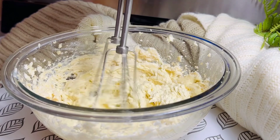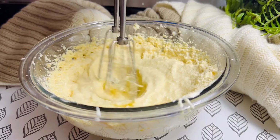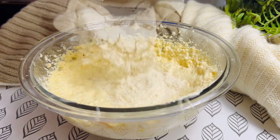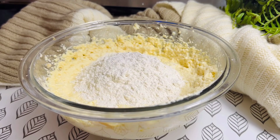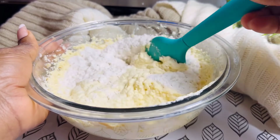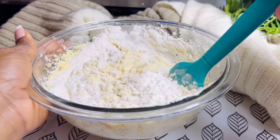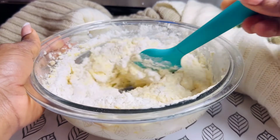Now we have all the eggs there. That is 3 eggs, and I've added half cup of milk, then a tablespoon of vanilla. Now I've added my half cup of all-purpose flour, half tablespoon of baking powder. That is what I'm mixing now. And after mixing, we are just going to add the next ingredient.